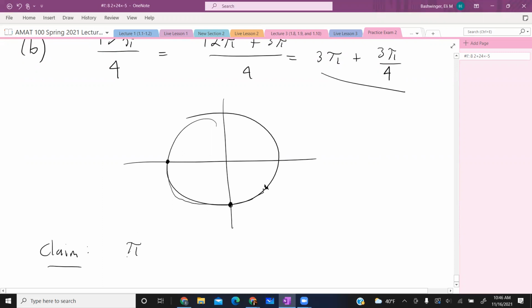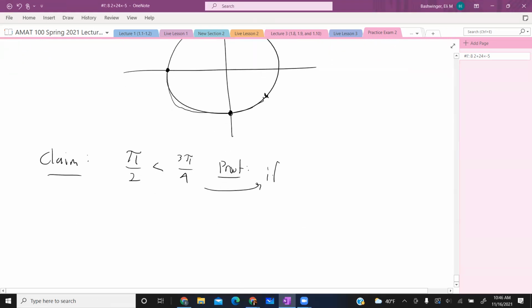So what we need to prove is that pi over 2 is less than 3 pi over 4, and that's clearly true, right? That inequality holds if and only if I can cancel the pi's out first. So you get 1/2 less than 3/4, and that's true. Because this inequality is true and it's equivalent to this inequality, we know that this inequality is true. So this proves that when we travel 15 pi over 4, we do in fact land in the 4th quadrant. And so we can easily read off the coordinates for that.